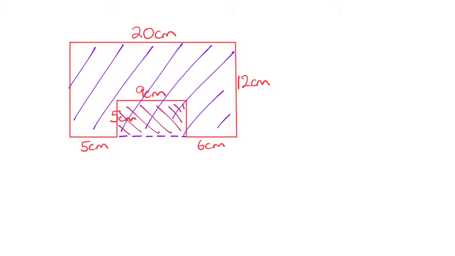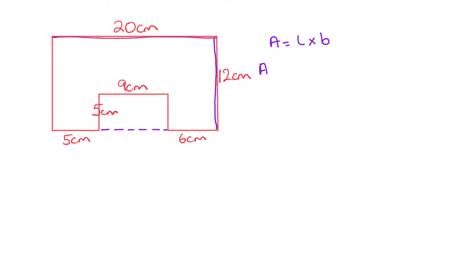So I'm going to get rid of what I've just done, all those scribbles. I'll leave that dotted line there. So the big rectangle is 20 by 12. So the way that we're going to set this out, we're only dealing in rectangles. So I'm going to say A equals L times B, and the way I'm going to write this down, like we looked at yesterday, is we're going to find the area of the big rectangle, and then we're going to find the area of the small rectangle, and then we're going to subtract. So the area of the big rectangle is length times breadth, so that's 20 times 12. So two twelves are 24, so 20 times 12 must be 240. Then we're going to find the area of the small rectangle, and we can see the small rectangle is 9 by 5, so that would be 45.